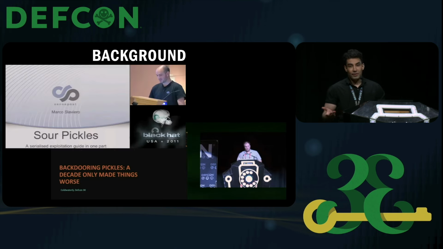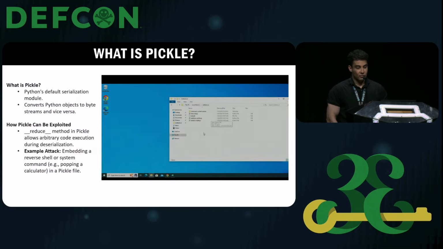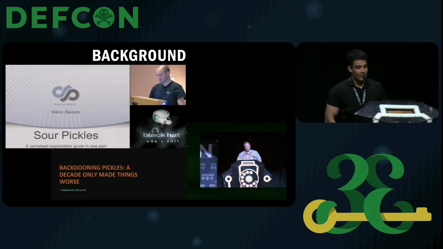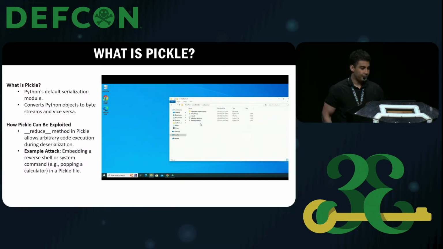So first, I'm not the first person to talk about pickle files and the danger of them. Back in Black Hat 2011, Marco first talked about pickle files and highlighted the security issues with them. And then in DEF CON 30, Jonathan talked about how you could backdoor pickle files. And today we're going to talk about the dangers of pickle files in the age of AI.